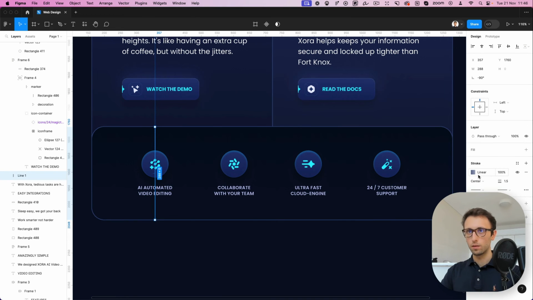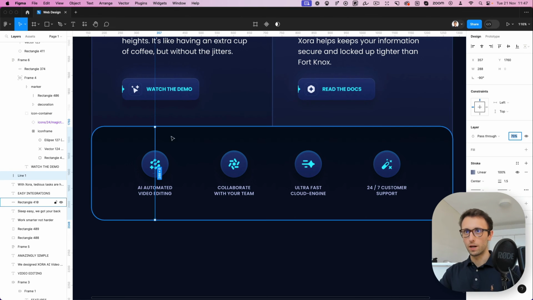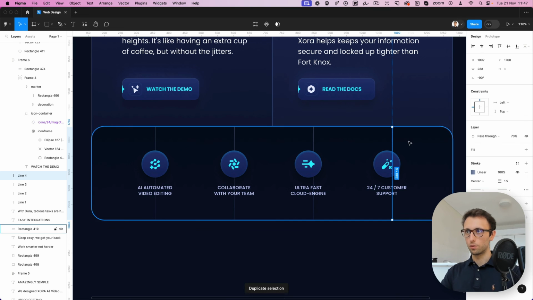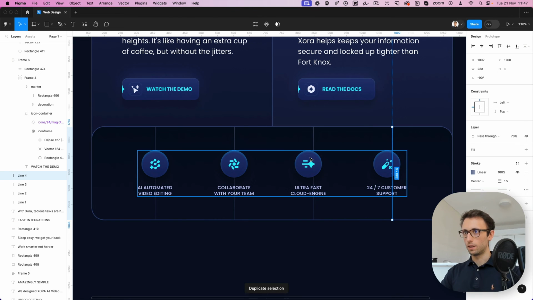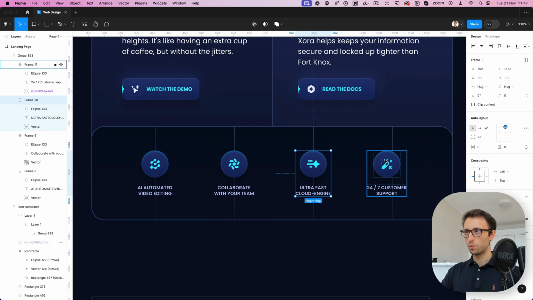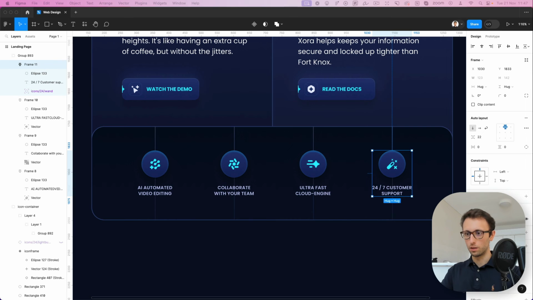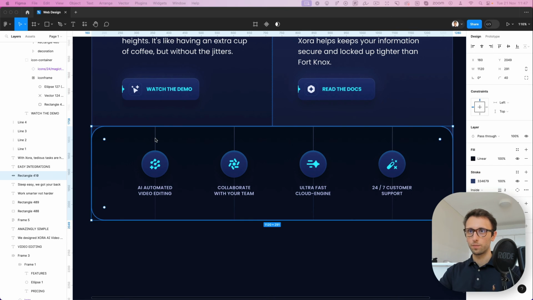Right. I'm going to try and make it a little bit more transparent. Now we can duplicate it, Command D for the other ones, and as I just noticed, they're not perfectly aligned, so I'm simply going to do that real quick.